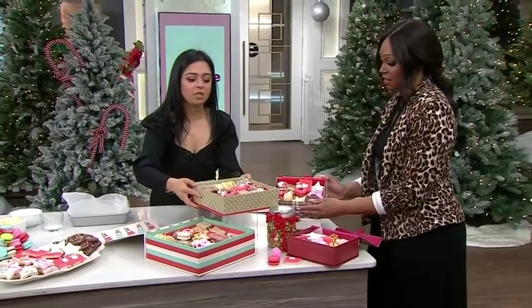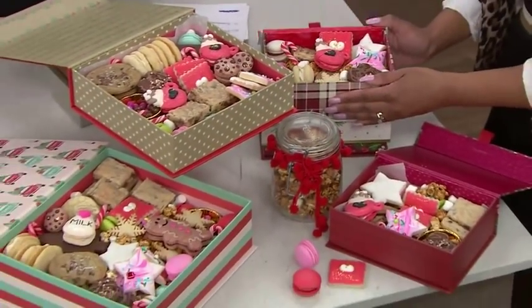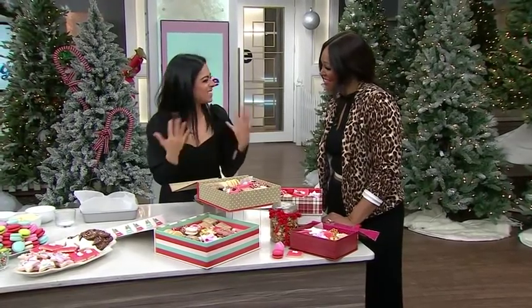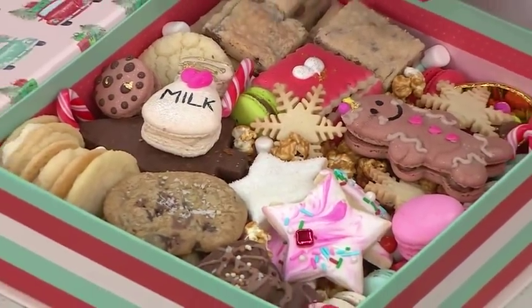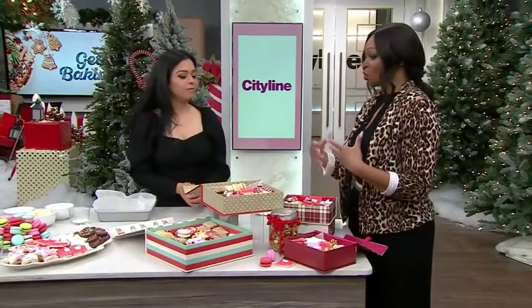So this is the perfect hostess gift. It's a perfect thing for your Secret Santa. And then you can add little candies and little candy canes just to pizzazz it up and make it come together. It looks full, and that's the thing. You want to make sure, based on how many cookies you have, if you don't have that many, make the box smaller, because you need it to look full.